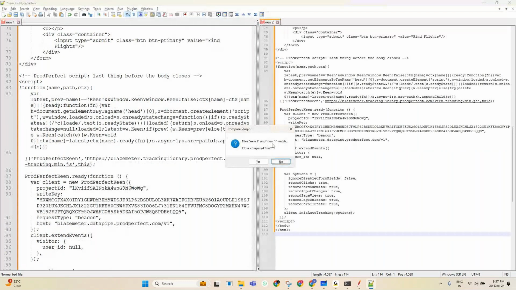Are you seeing this dialog box? Yes. So this new one is from my browser, right? When I hit the same request through the browser, this is the response I got. This is the response I got from JMeter. Both are matching. So what does it mean? That my script is properly working.